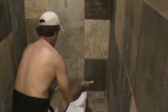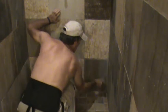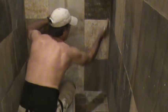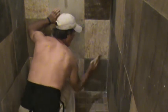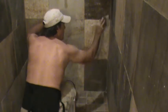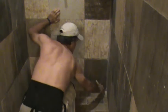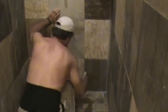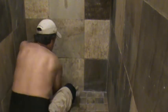So once I get everything cut in, down to about here, see I'm standing up and doing everything to about here. Now I can get down here and work everything from the second tile down, on these tall tiles, but about that high. Just want to get everything. I don't want to concentrate on just an inch there and think, oh, the roller will get the rest. Well, I can put it on and then I can flatten it out and smooth it out by just going flat. You know what I mean? I can get the bottom. I get that inside corner.